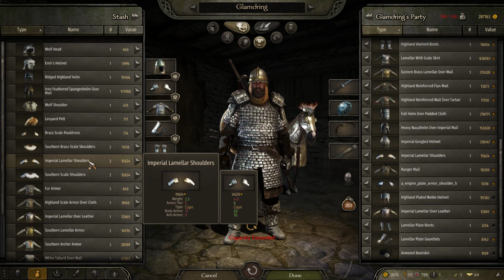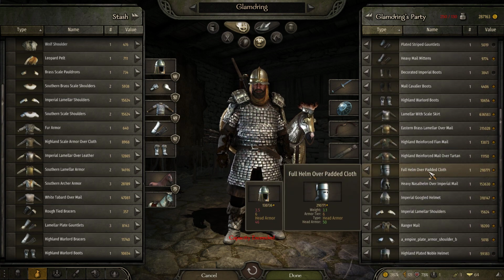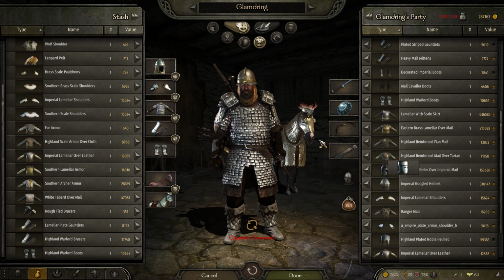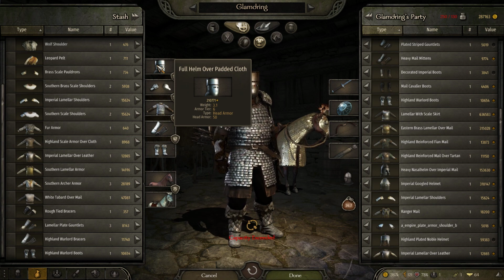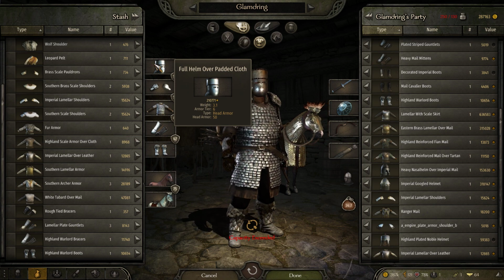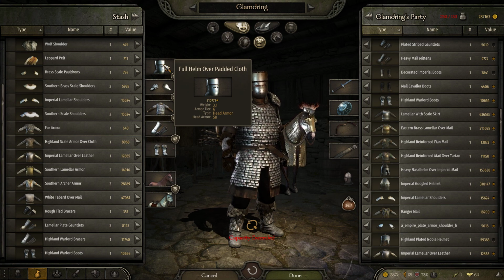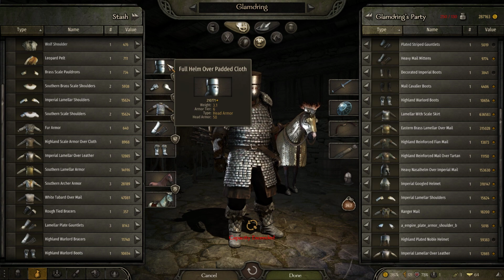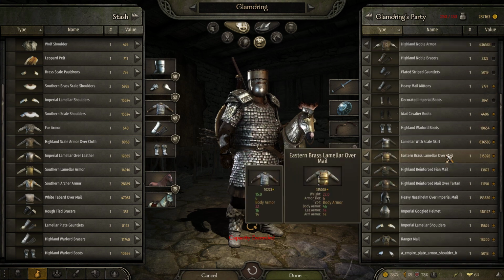Yeah, and also let's say I'll show you also my favorite helmet here, the full helm over padded cloth. Not the highest armor, it's about 2 less. I think it looks the coolest though. There's a lot of cool looking helmets, but I really like this one. What I wanted to mention though is that you will find a few versions of this also from Valandian faction towns, which look exactly the same, but they can be of lower armor class. So the full helm over padded cloth is the highest armor class version of that, if you are looking for that particular helm.